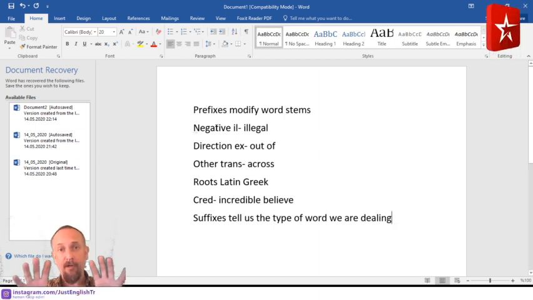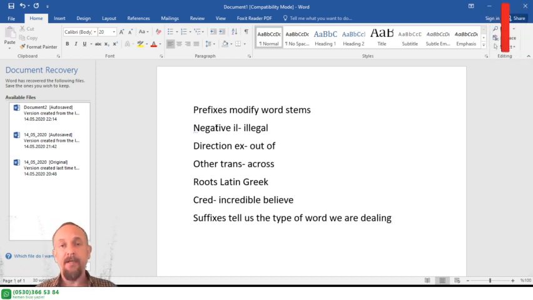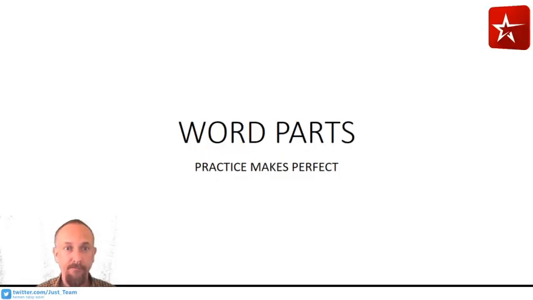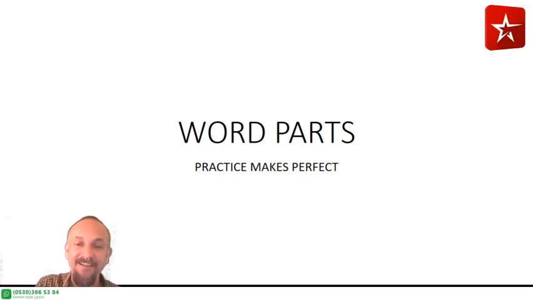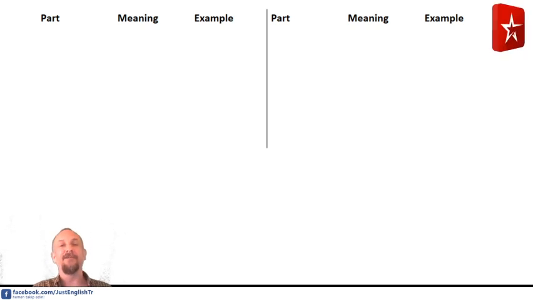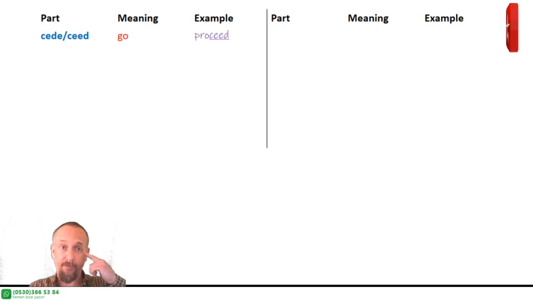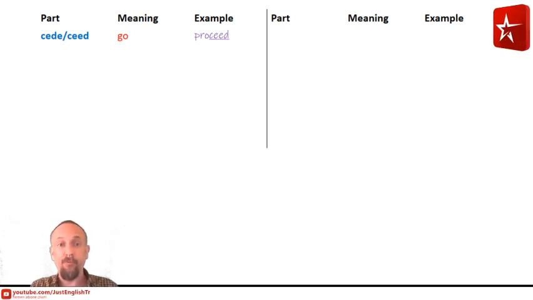Today we're going to be looking at all of these little bits together with some new vocabulary, hopefully, and trying to use these parts to understand the meanings of words. So let's go straight to the presentation. So we have word parts. Let's have a look at some parts. We had ceed. We saw this a couple of weeks ago. It means to go. So proceed. Pro means forward. So proceed means to move forward or something which is moved forward.